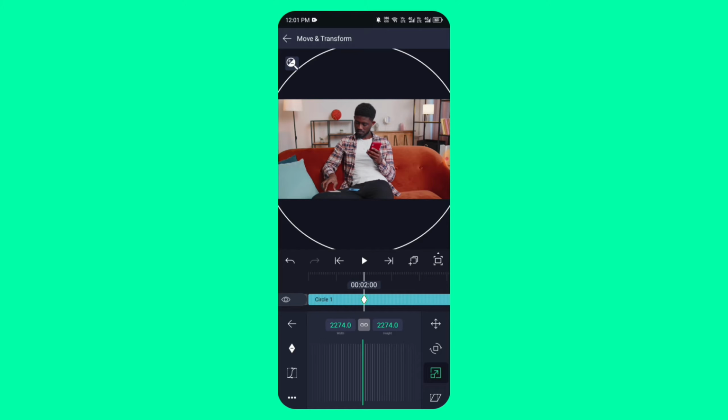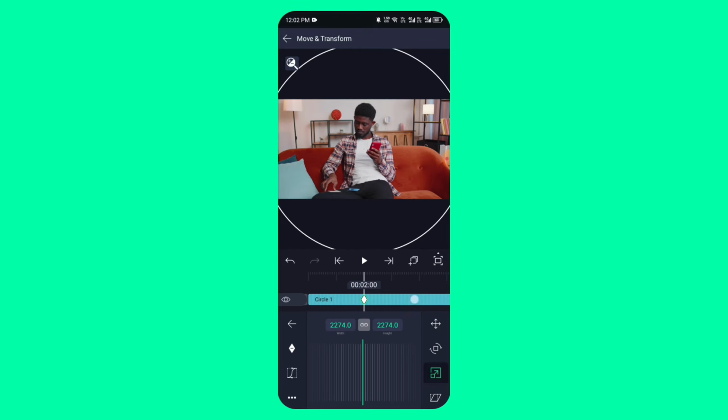Without a keyframe, you cannot animate anything on Alight Motion. Without a keyframe, you cannot move anything or turn static graphics into motion or animation. It's not possible. Let me say keyframe is life. Without keyframe, there's nothing you can do. So for you to animate this, I will use keyframes.